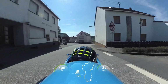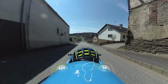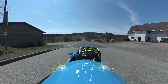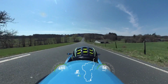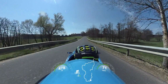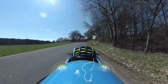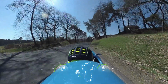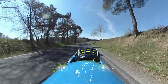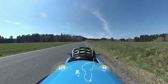And this is what we like, going through small villages, and then you head out of that village and you see there's a downhill coming up, and you're taking advantage of that downhill, picking up a bit of speed in order to use the momentum on the next uphill, which will certainly come because you can see it from afar already. And that's why you see my head moving to the left and right here, because I'm trying to put some extra power on the cranks to keep up the speed up that hill.